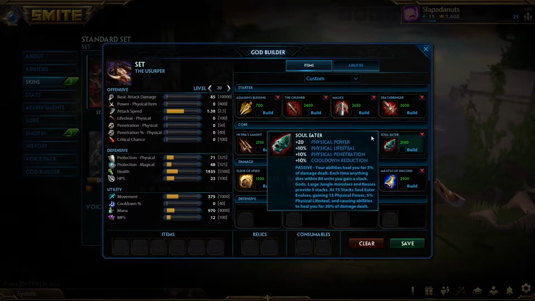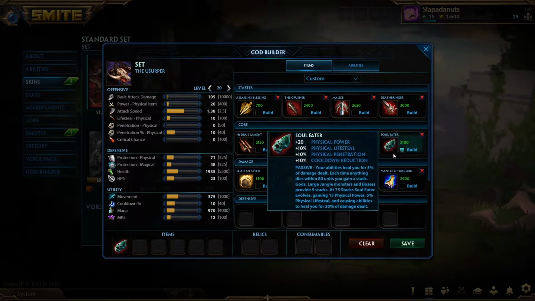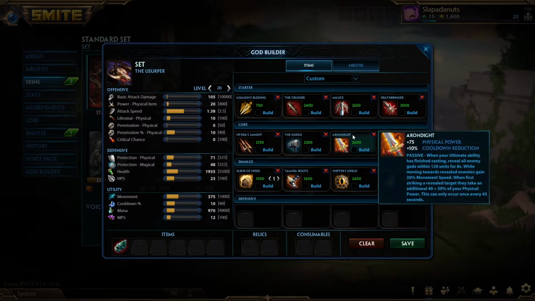So, let's look at what an end game build might look like. And Soul Eater is fantastic. I use this a lot. So, say you get Soul Eater, you start building up those stacks, you get a little bit of physical power out of it, you get some more damage dealt, and at full stacks, you get 20% of the damage that you deal back to you for health.